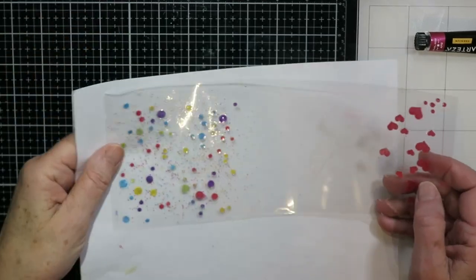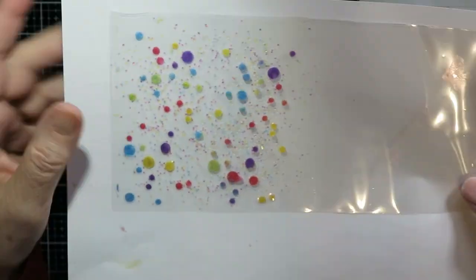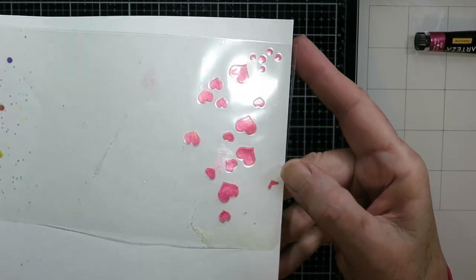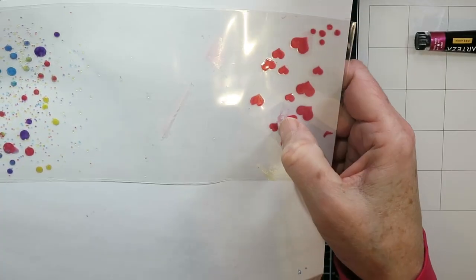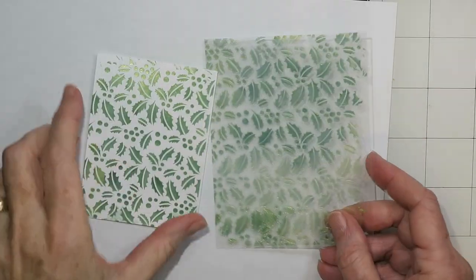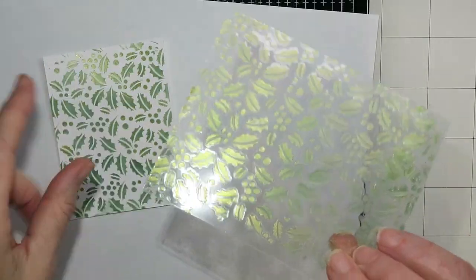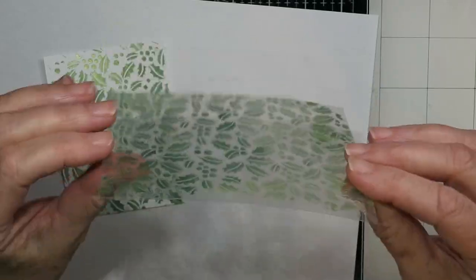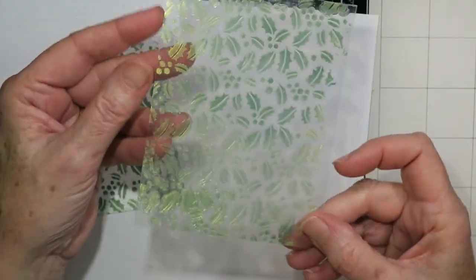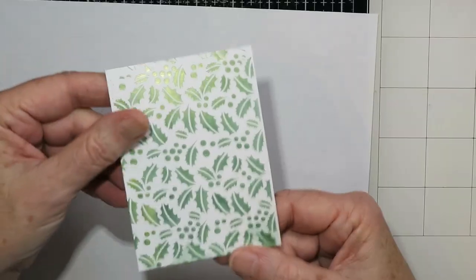Now this is the first one after it's come through the laminator. And for the most part those circles kept their shape. There were a couple that I think maybe hadn't dried enough and they smeared a little bit. Over here with the hearts, that was just extra red paint that I just put down, and there was a bit of that smearing there as well, but I think that was from the stencil. Now with the excess green paint that I had, I just put it on that cardstock on the left just to see the difference. So here it is laminated and both sides are just quite beautiful. There's a really nice shine to that gouache paint and the Liquitex helps that - it sort of extends the paint. So I thought that turned out quite well and the card is pretty as well.